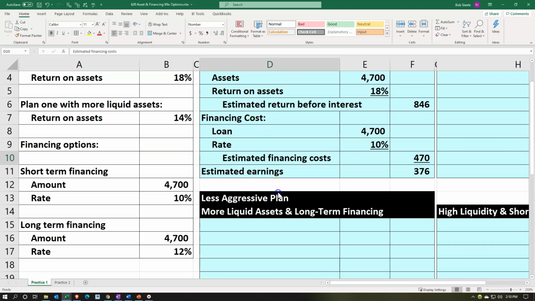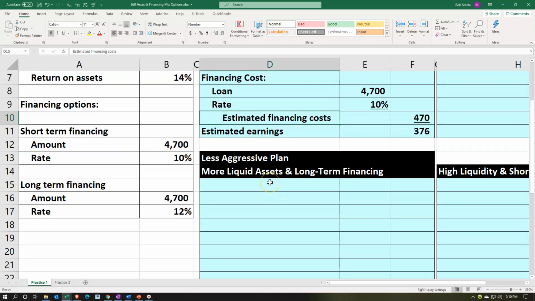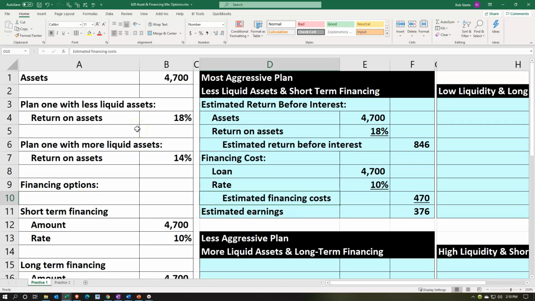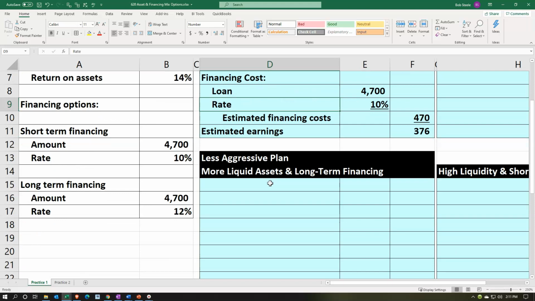Let's do a less aggressive plan. This time being, we want the more liquid assets. So we're more comfortable not locking down all of the assets rather than buying a lot of equipment possibly. We're going to do a little bit more manual labor type of stuff in order to produce our inventory possibly. So instead of buying the best equipment to manufacture the whole thing, we'll depend more maybe on labor or something like that. And that means that we think we're going to get a lesser return due to having less leverage involved in it. But if things go down, it's less likely that we're going to have as much of a problem on the downside. So we're measuring our risk there.